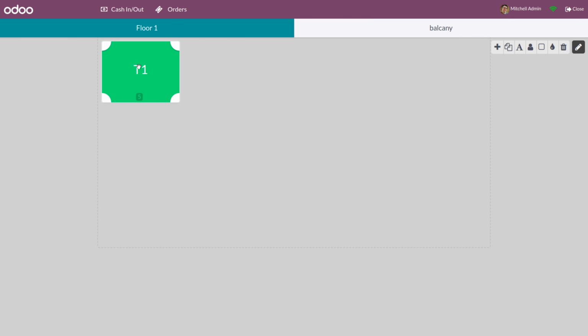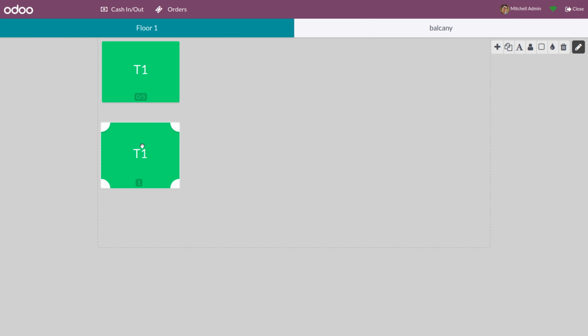And there is T1, the table size and number of seatings you have added. And also you can add more tables. When you click over here, it will create one, and you can simply drag and drop, and resize it according to your requirement.